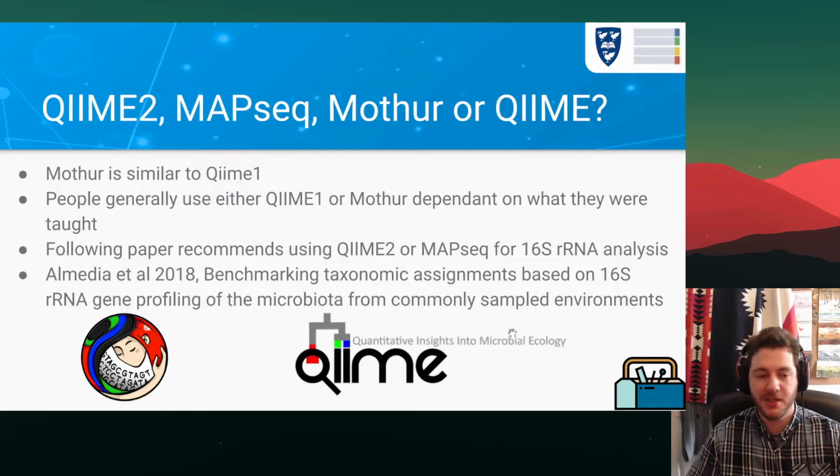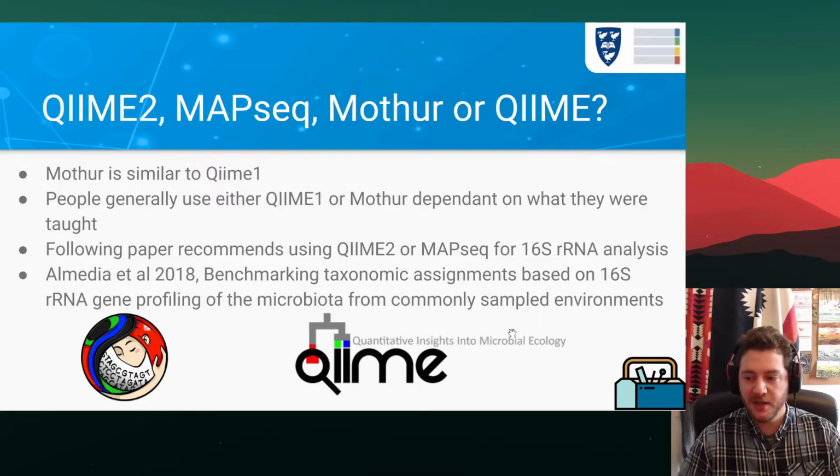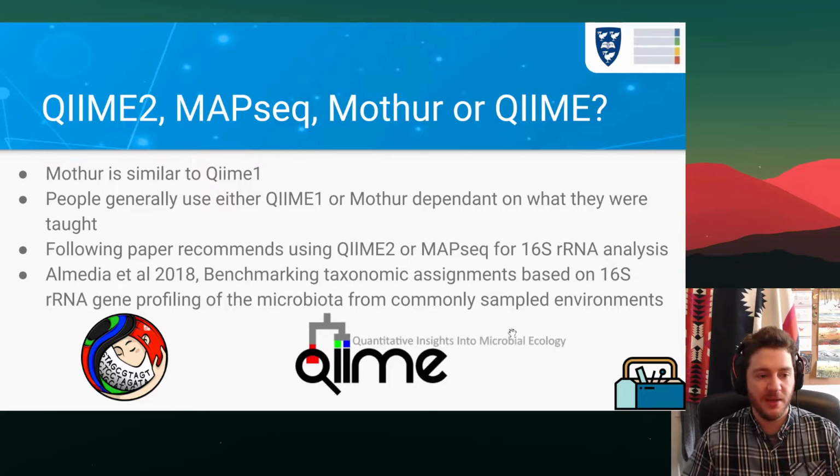Personally, I was under the opinion that they were both pretty good, and generally to go with the one that you learned how to use. I was taught Mothur, so that's what I used. But then once QIIME 2 came out, I jumped to that because of the ASV methods, whilst QIIME 1 and Mothur use OTU clustering.